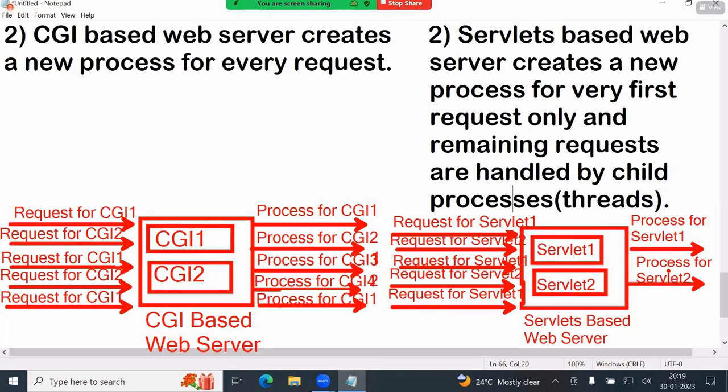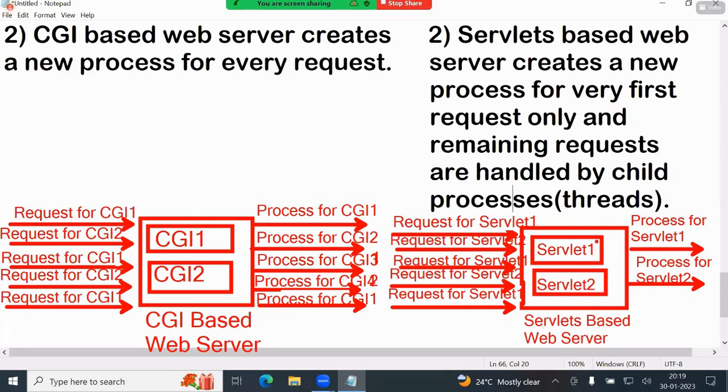Still, if it is CGI, is it possible to create that many processes? No, the server will fail while creating so many processes. Take the Google server: crores of requests coming. If CGI is there, every request a new process means burden on the processor. That's why Servlets became popular. But here also, crores of requests with one process is not possible.